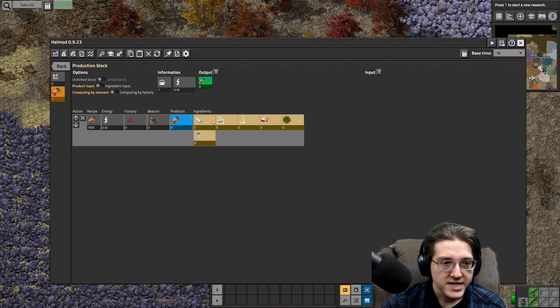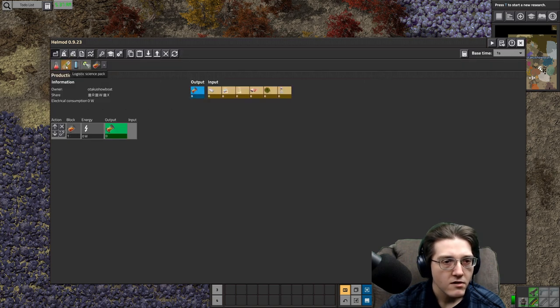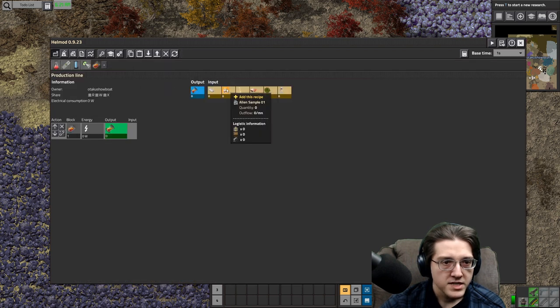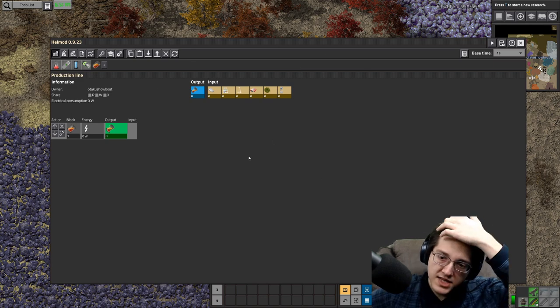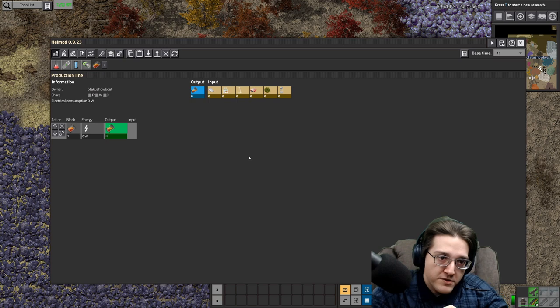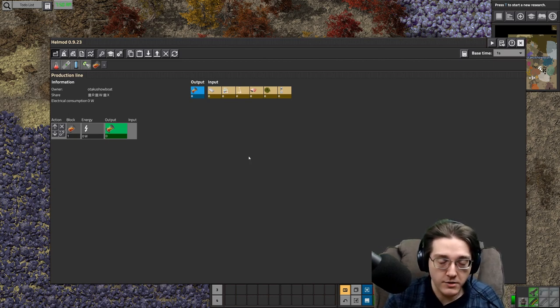So, we've got plastic, alien sample 1, glassware, neuroprocessors, moss, and alien sample 2. Alright, well, that is a combination of green and blue science. Because blue science is going to require the neuroprocessor and the alien sample 2. Green science is the alien sample 1. Red science is glassware and moss. So the timing on this is blue science, basically. Or I guess you can get it before blue science. It's just that you'll have blue science basically by the time you get this, so they're coincident to each other.